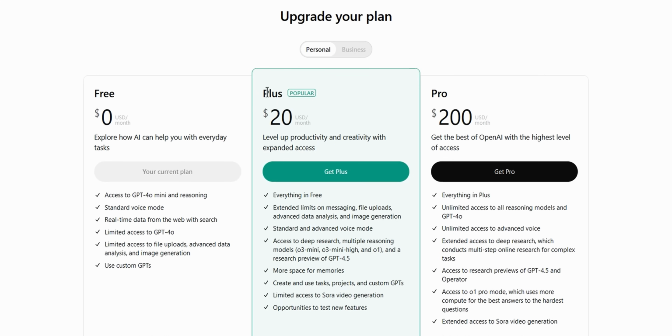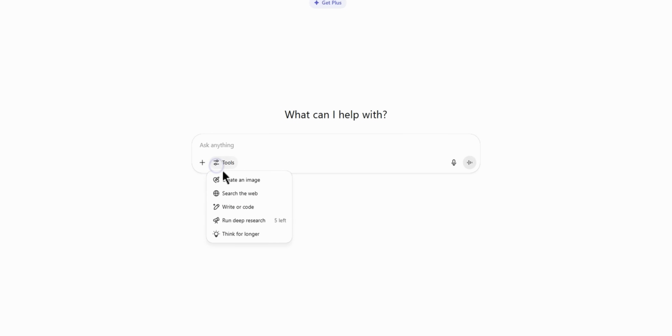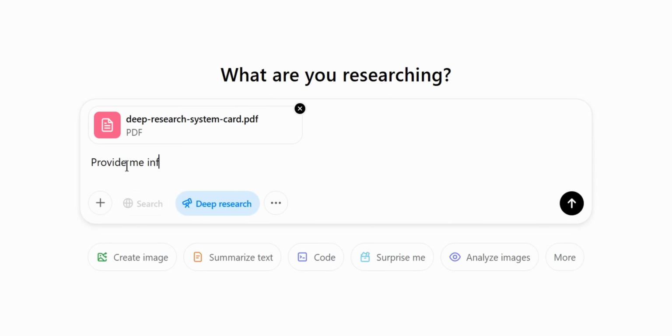And in the same Plus subscription, you also get much higher caps on deep research. Free users are limited to 5 lightweight tasks a month, while Plus lets you run around 15 lightweight tasks and several complex ones. Those that take half an hour or more and can analyze documents, do advanced reasoning, or gather and cite information.